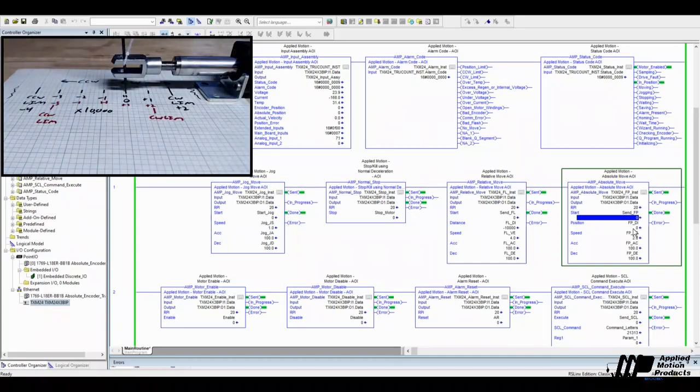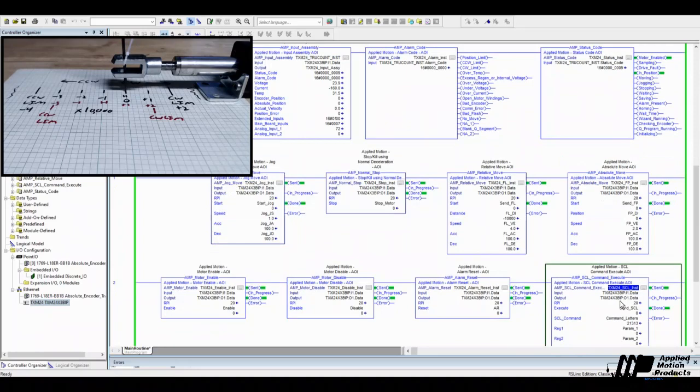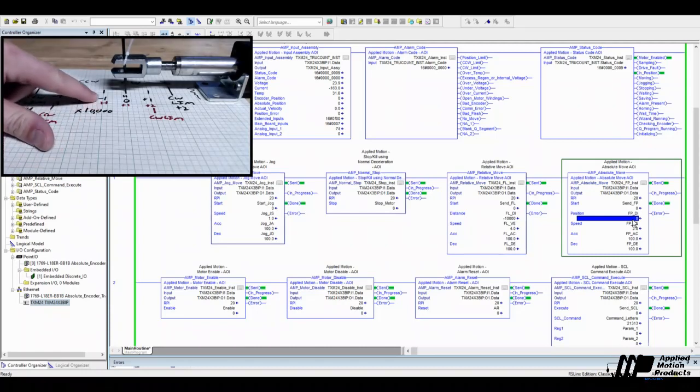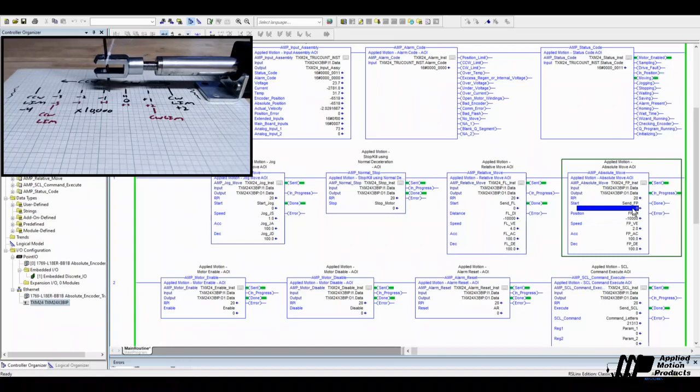So how do we do that? That's why I've imported this SCL command execute dialog box AOI down here. So if you open up app note 52, it'll walk you through all this. I'll just do it by voice here. So the first thing we're going to do is move to what we want our new home position to be. So we are going to do an absolute move to, we can see here, this is our new home position. Currently it's at -1. So we're going to go to -10,000. Send that over. All right, so now our motor is in what we want to be our home position. And you can see -10,000 up here in the encoded absolute positions.